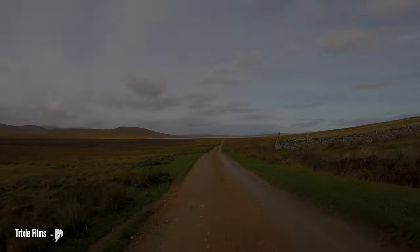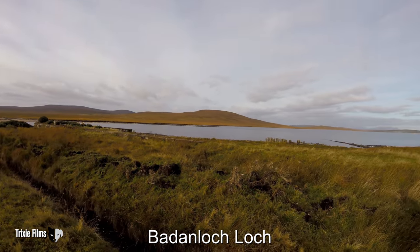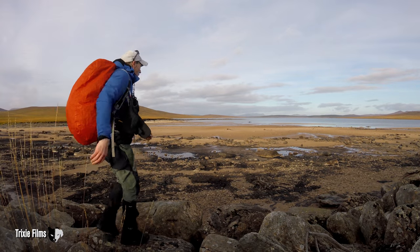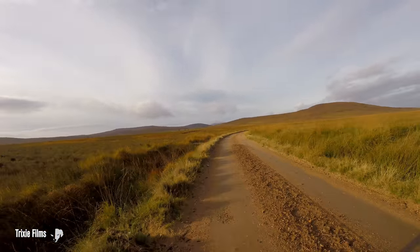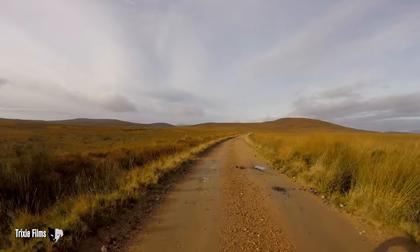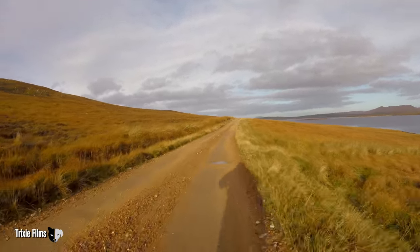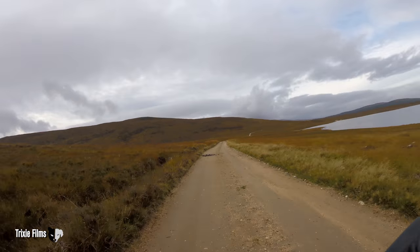Wow — that's Loch Bad an Loch in front of you. What an area — go bridge this. I have to come and look at this place. Getting out into the sticks now. There is a lodge up here called Bad an Loch Lodge, just over there on the left. Left the lodge behind now and I'm still on Loch Bad an Loch — it's a massive loch. Still on the track for quite a while. It's getting really windy now.